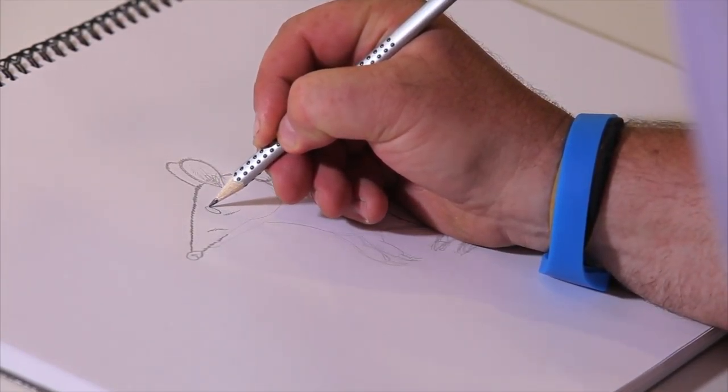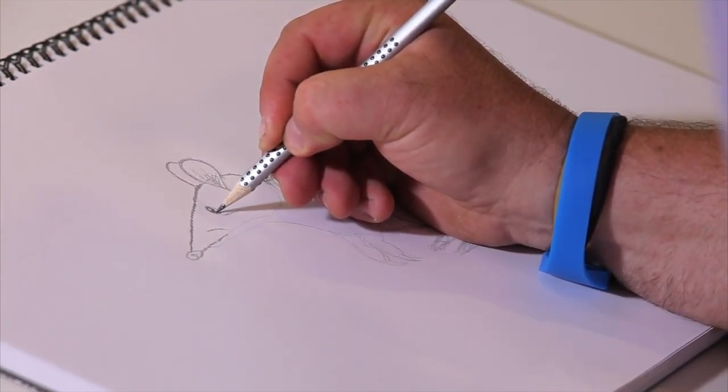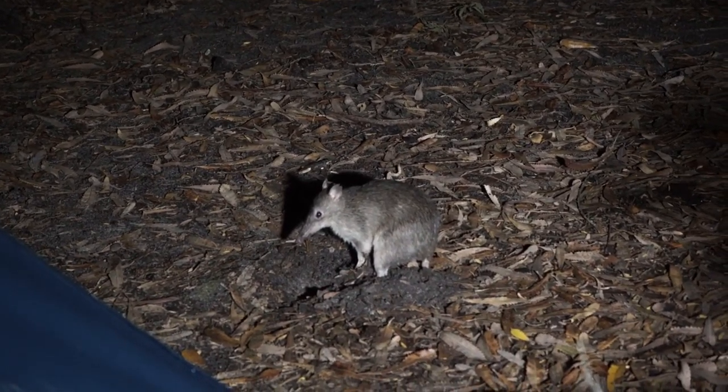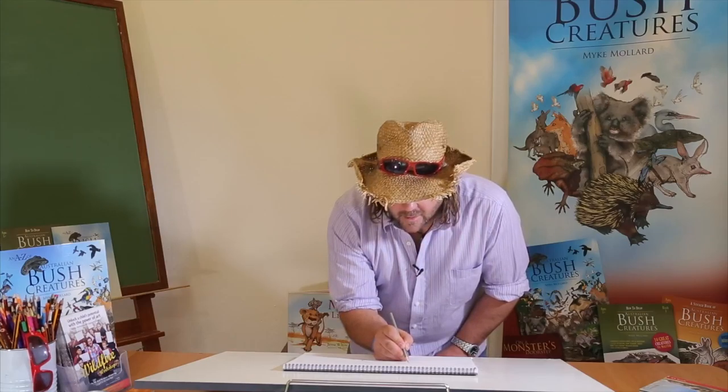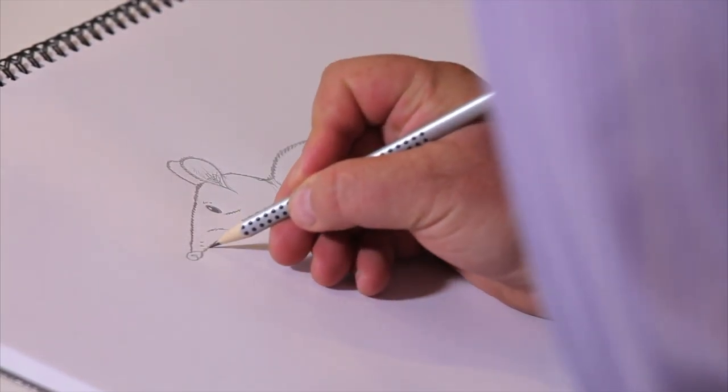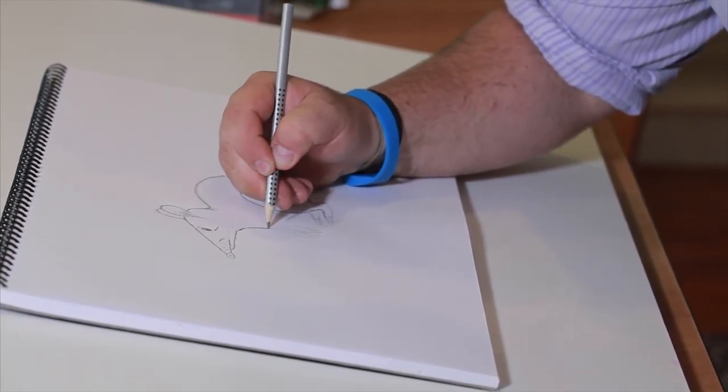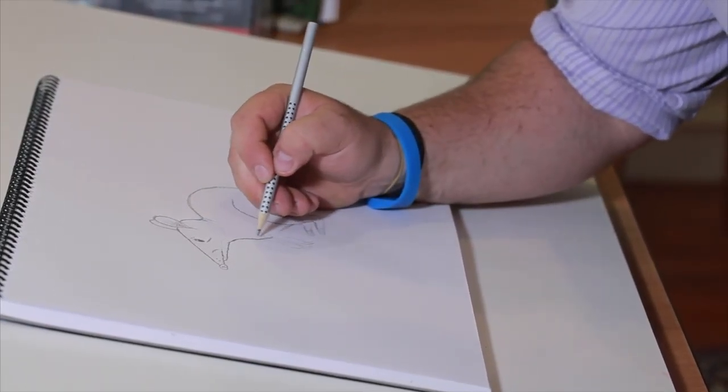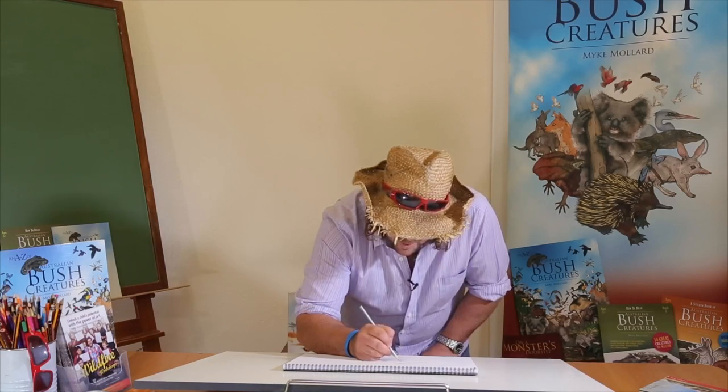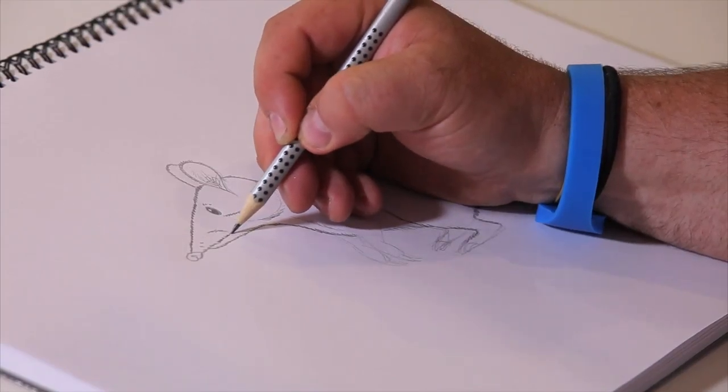Put a little bit of a shine on the eye for the lights that we're using. Gives him a little bit of personality if you do a little reflection on the eye. And then just colour it in. If you do a really good eye with lots of little reflections and lots of little bits and pieces. Little bits of hair right at the top of the eye. Give him an eyebrow. He works really well. As you can see, we just come down here with the fur. And I'm going to get lighter and fluffier as I go through his chest. Might put some throat and highlight some of the facial features.